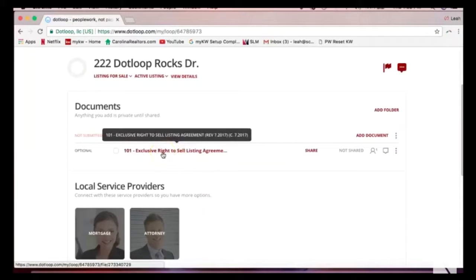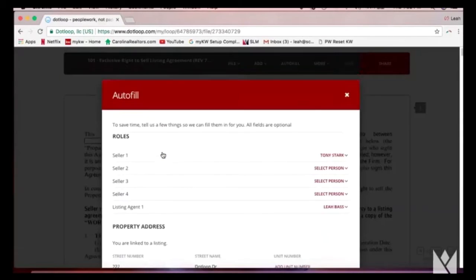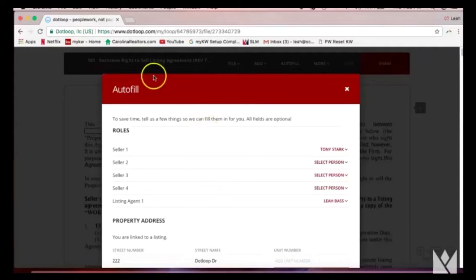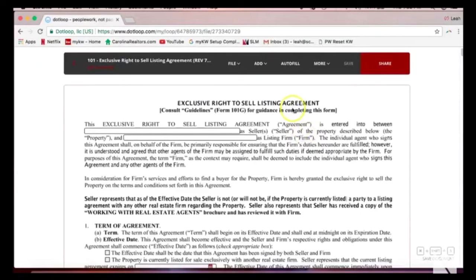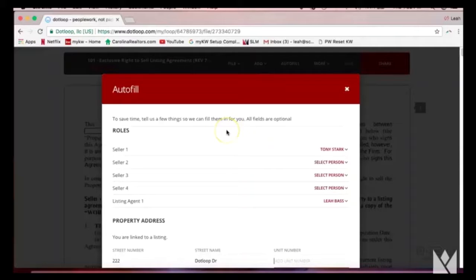Okay. So what I want you to do now is let's go ahead and click on this document to just start editing it. So simply click on the document to pull that open. And you'll notice the first thing that you see is this autofill box. So if you are seeing this autofill box on your screen, great. That's what it's supposed to be, so if you could stay right there. All right, if you are not seeing this autofill box, or if you accidentally X'd out of it or clicked on the side and it went away, no worries, guys. You can always click autofill on this top black toolbar to bring that right back up.